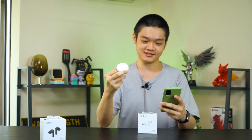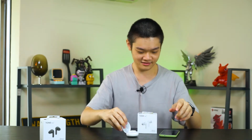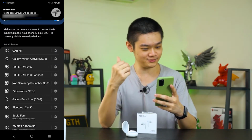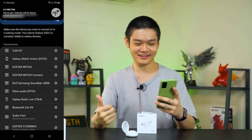And now let's just pair the Tone Free with the phone here and see how things go about, because as far as I know, there's also a special app for you to control all of the features on this Tone Free here. So let me just open it up and put it aside. Presumably it will turn on by itself. Oh! Okay, so it uses the Google fast pairing technology.